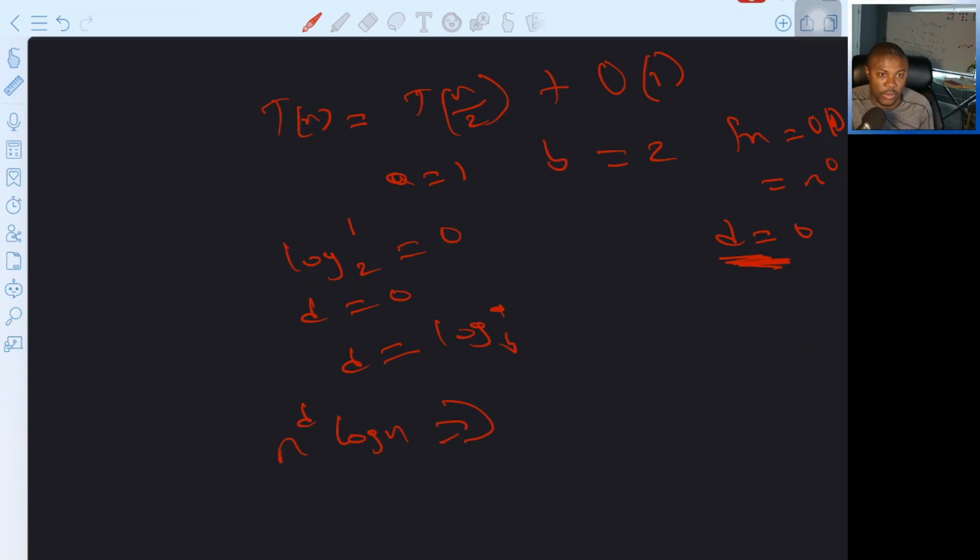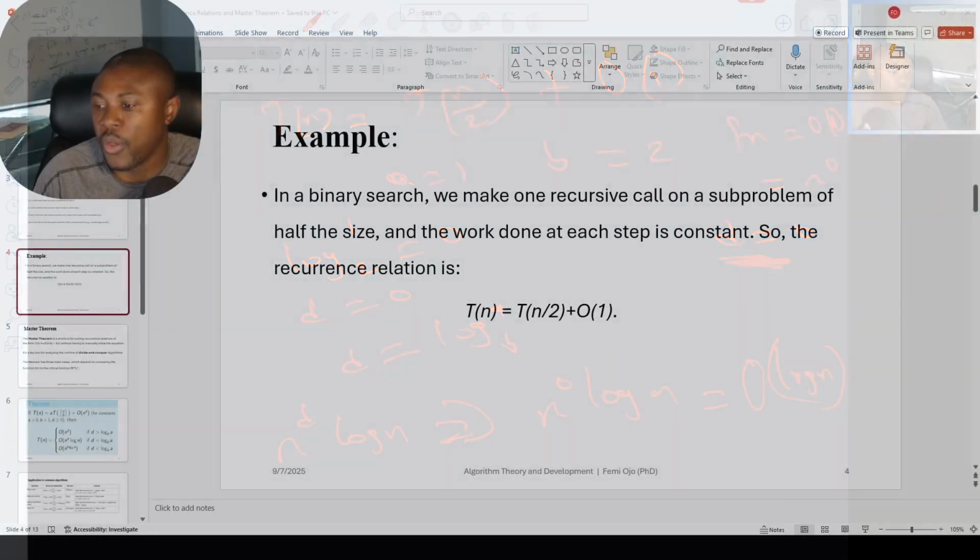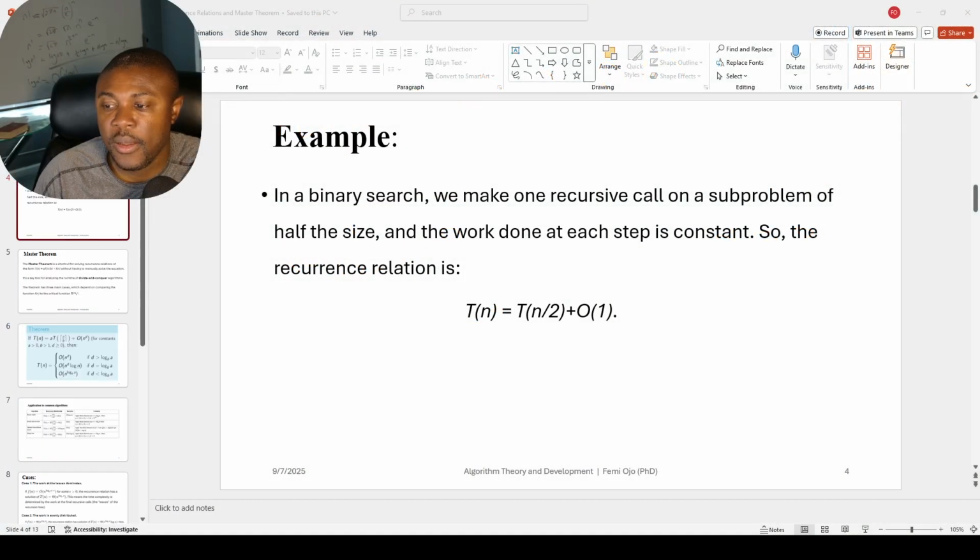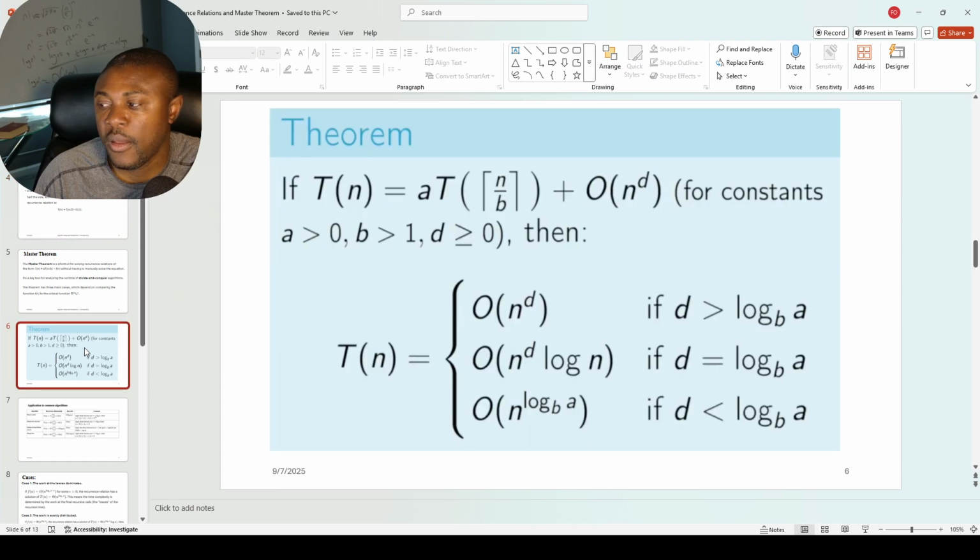So this will tell you that it's going to be n to the power of 0 times log n. n to the power of 0 is 1, right? So everything is going to be big O of log n. You see that? So that's the binary search time complexity, big O of log n. All right. So that's it with respect to this one. You want to note this is easy to understand and to apply.